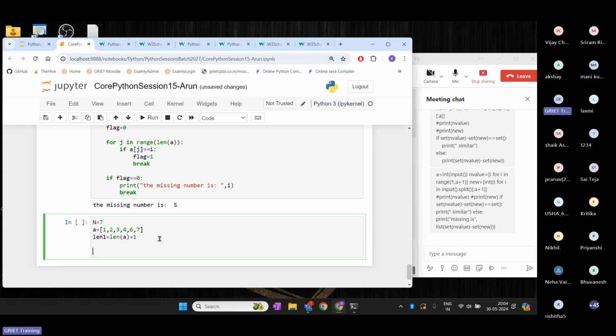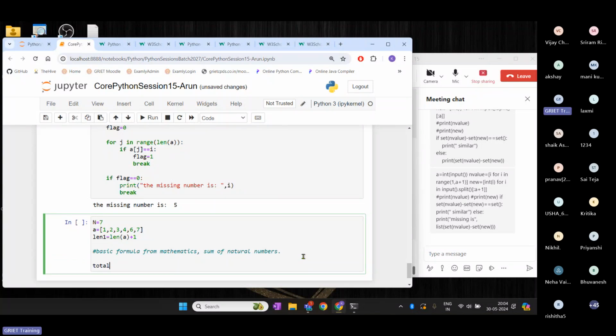Then using a mathematical formula, we are trying to solve this using a basic formula from mathematics. What is that formula? Sum of natural numbers. You guys know that if you give any range, like 0 to 10, you can find the total sum using the formula, then find out the missing number using the total sum minus the sum that is given in the actual list.